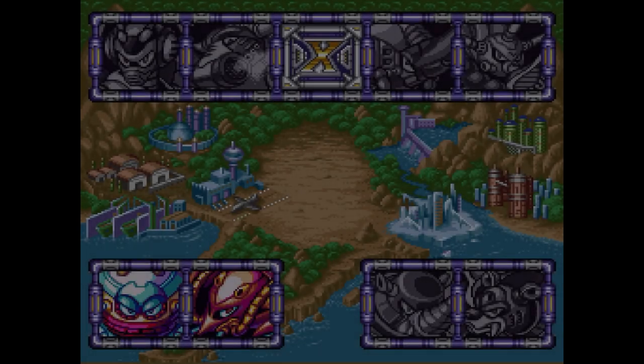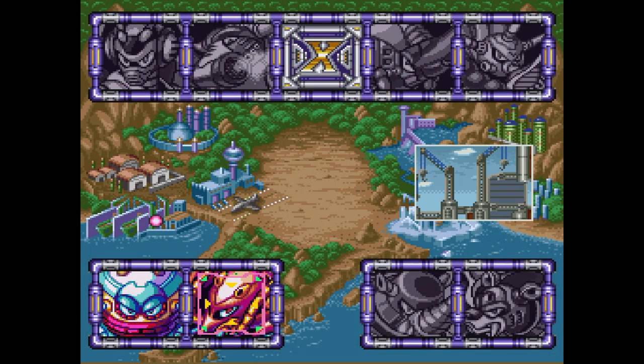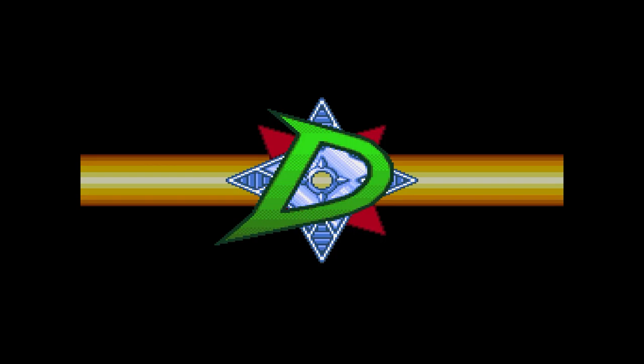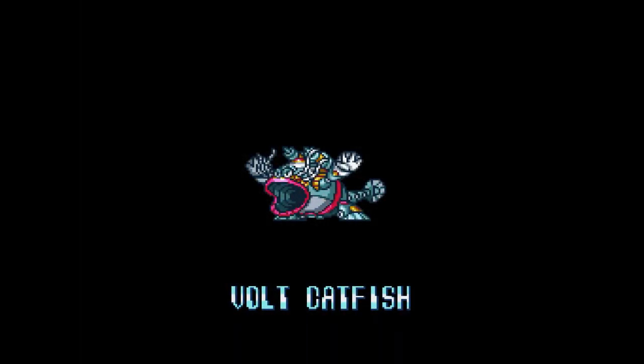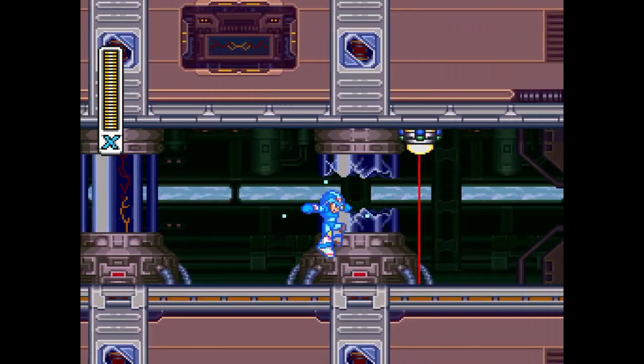Two mavericks to go. Volt Catfish and Crush Crawfish. You know what's up. We're gonna be taking on Volt Catfish. He kind of looks like Mr. Popo from Dragon Ball Z, if he were a catfish.